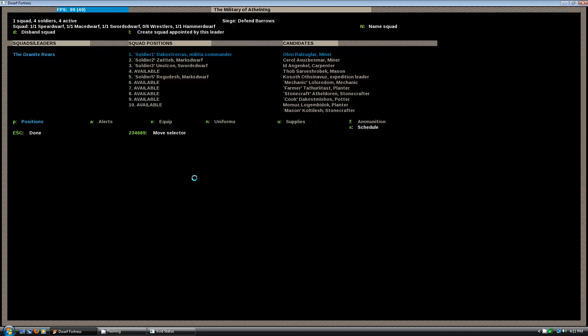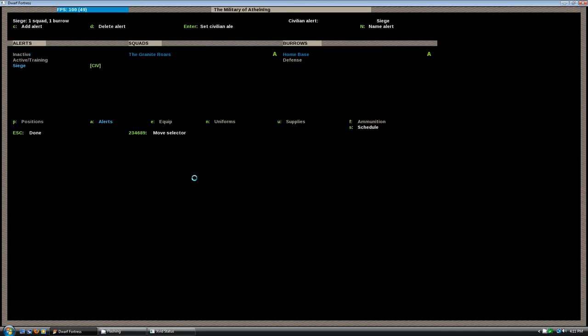So I'm going to go to my military, hit A. I'm going to turn off the siege... And I put my granite roars back to just inactive. Actually, I'm going to set them to train. And so on.